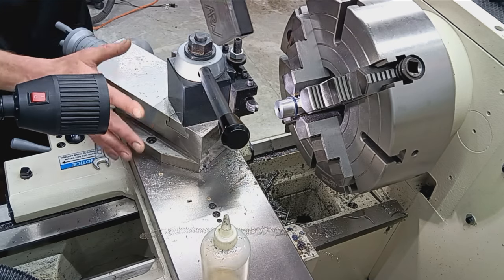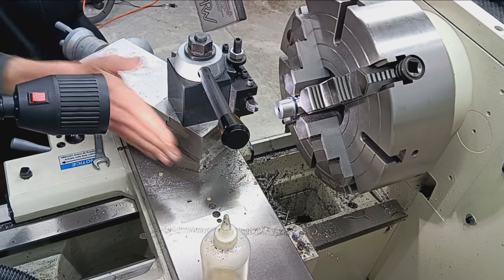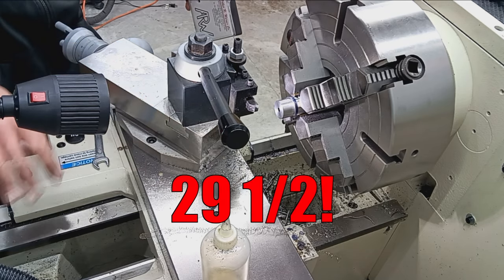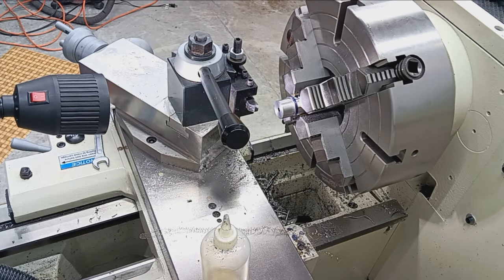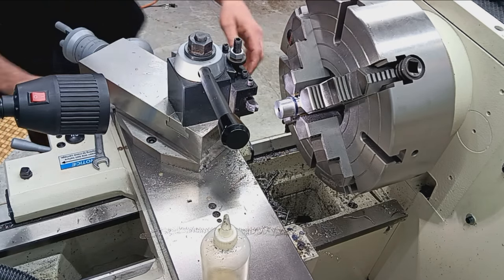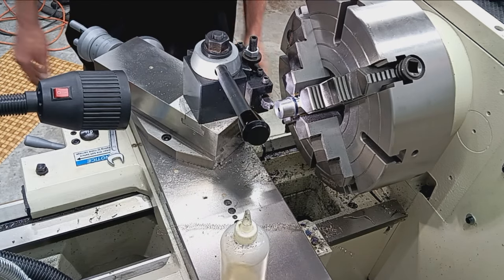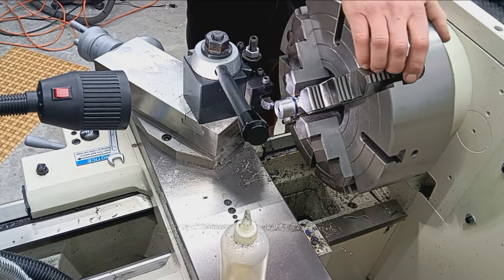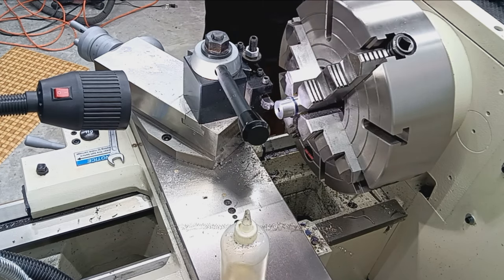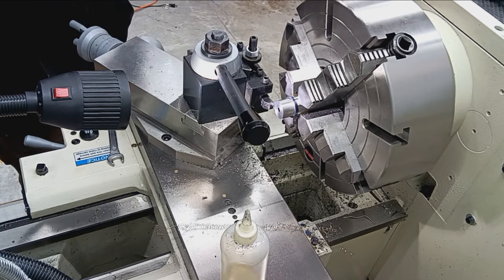And then I've got the compound rest at 30 and a half degrees here. So we'll be threading in a traditional manner. So first thing I like to do is put a little chamfer on there, which just allows the tool to have a little bit of a ramp to kind of ride up on, rather than just a solid 90 degree wall. So we'll slow the machine down just a little bit, throw a chamfer on there, and then we'll set up for threading.